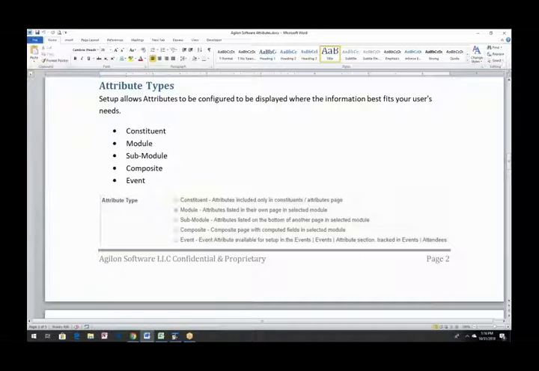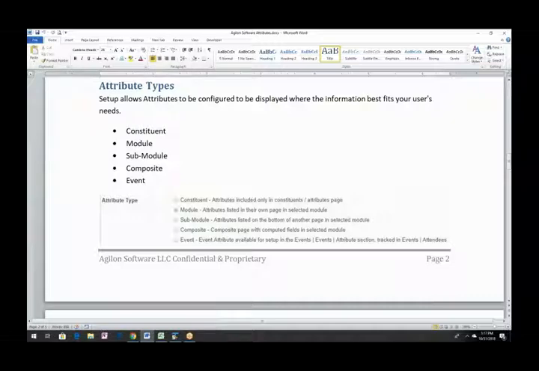The first is just labeled as constituent. If you build an attribute with this constituent attribute type, the only place that these are going to show up is when you go to the constituents module, go to the attribute page, and you'll see them in that list.